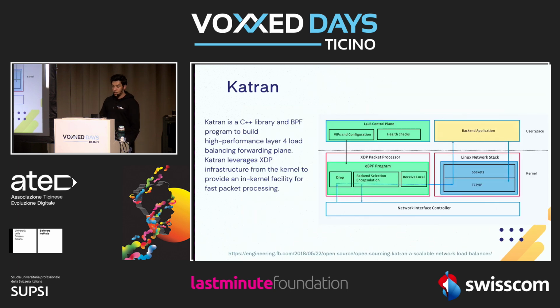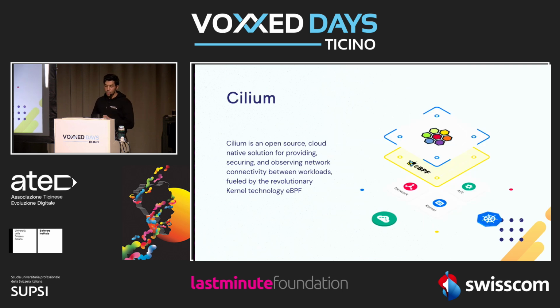Give it a shot. Katran, that's from Facebook, and it was announced in 2018. And you can assume it was used way before that. Katran is an open source project from Facebook, and basically everything that goes into Facebook's network goes through an eBPF XDP load balancer. It's open source, and a lot of people are using it. When Facebook open sourced the project and started talking about eBPF, eBPF just exploded in popularity because in the blog, they mentioned a lot of improvements and cost savings and how it enabled them to run things faster.